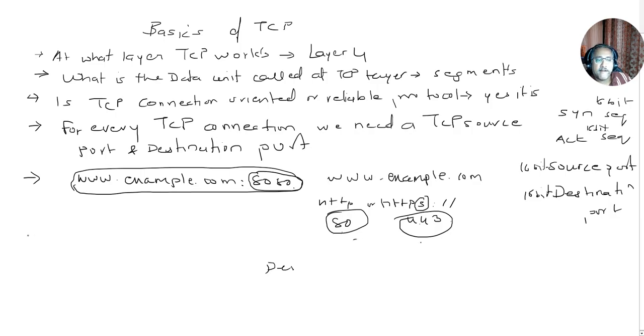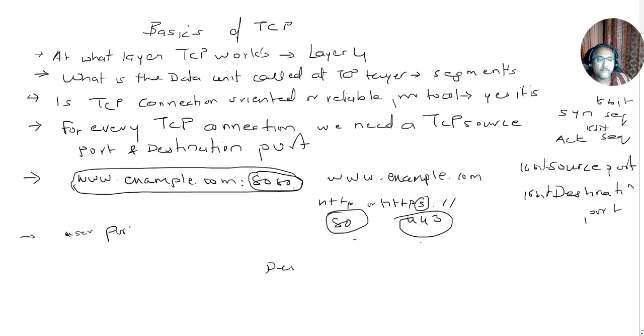Okay, and when the user tries to connect to example.com, he will open his connection. The user will open his connection on any port, it's not a fixed port, it can be any port. And that port will remain common till that session is there. Once that session is broken, and again if the user starts another session, that source port may change, but the destination port number 80 will remain constant.